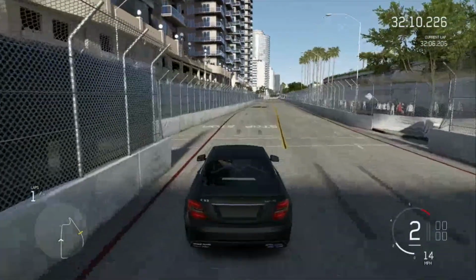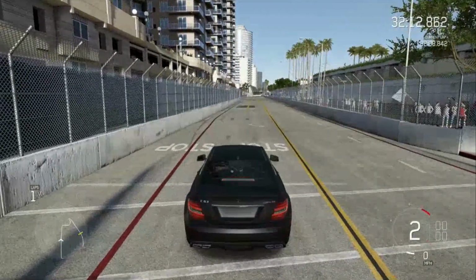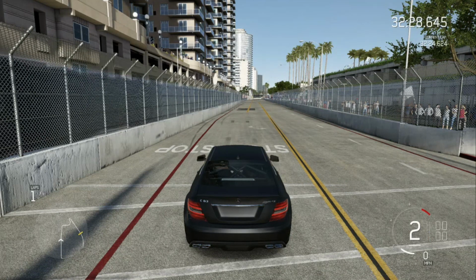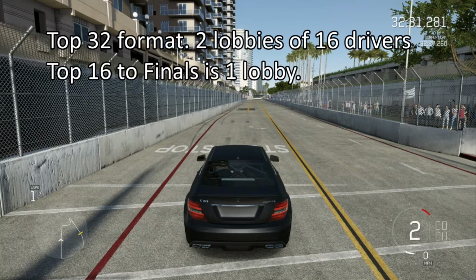Now, how we want drivers to line up for battles. Left side, or the stop marker side, will be lead, and the right side of the other line will be follow. I repeat, left side or the stop marker side will be lead, and the right side or the other line will be follow. As for the format, I forgot to mention, it will be a top 32 format, and the way we will be running lobbies is one lobby of 16, the second lobby of 16, and the final to finish it off will be 16. So the top 16 of finals will be the third lobby.